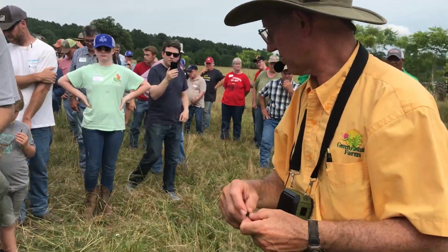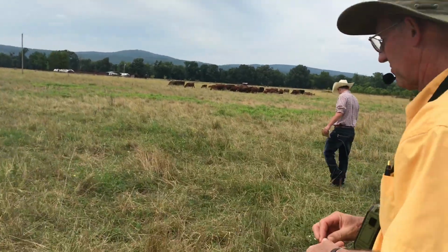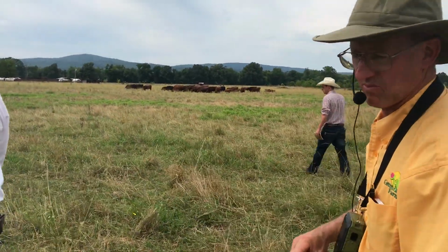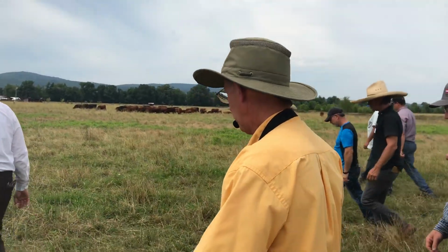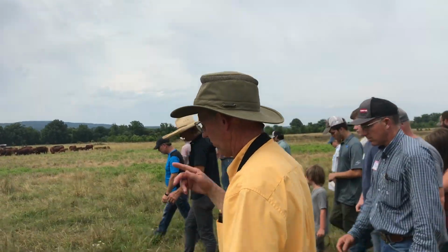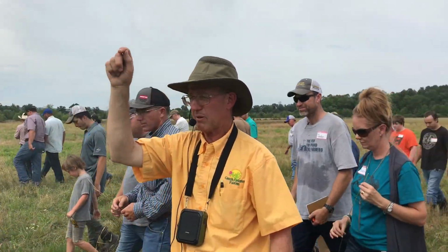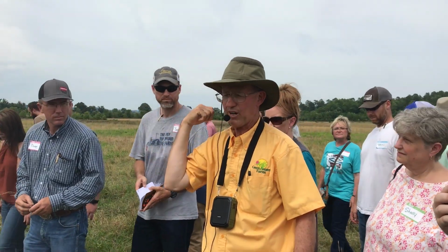If you were to divide this up into the 4 paddocks like you were saying, once you move them out of the first one into the second one, you wouldn't necessarily need to close off the first one because it's fouled. They're not going to go back. Close off the first one because you're moving them. You're moving them. They're not going to go back on that paddock. It's been walked on, stepped on, laid on, pooped on, peed on. They're going to be on the fresh one.